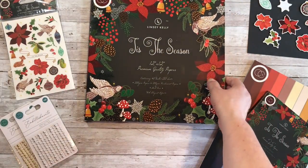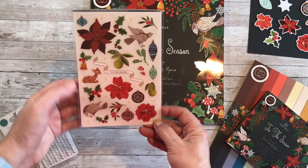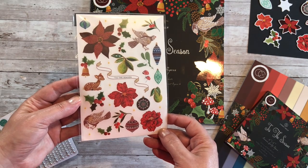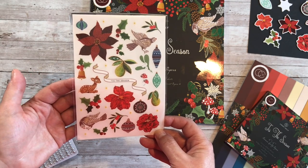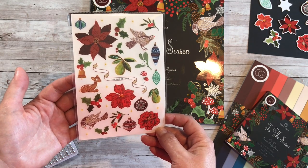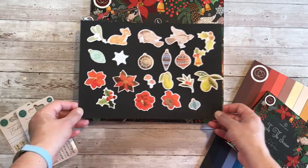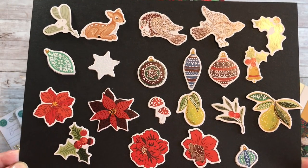But before I go through that in a little bit more detail, we've also got another set of transfers. So you usually get two sheets of the same design within each pad, and they're really easy to use. They're really adaptable as well. So you could just imagine decorating a glass jar and then putting a false tea light in it. And equally, you can decorate simple tags and cards really, really quickly. These are also encapsulated in the new style of adhesive MDF. So again, you can see all the designs there.